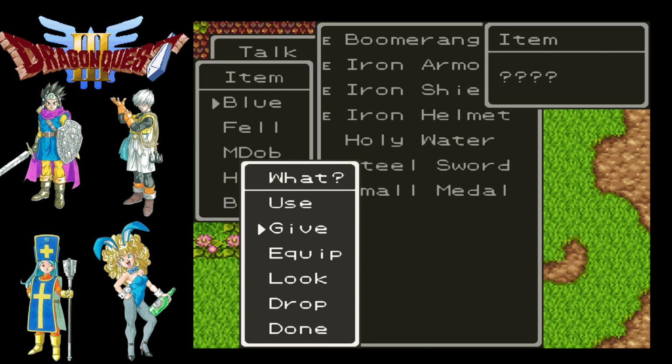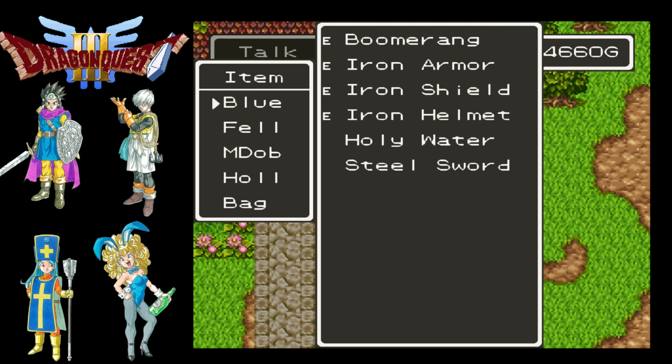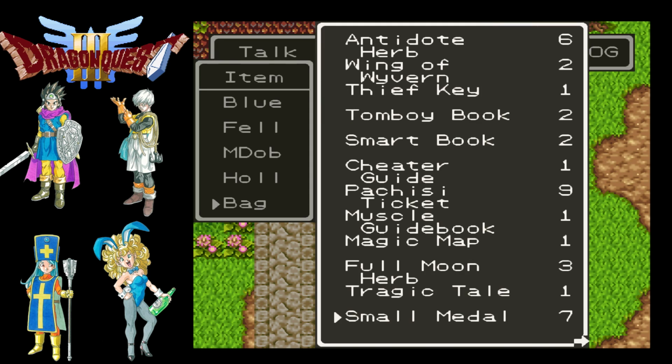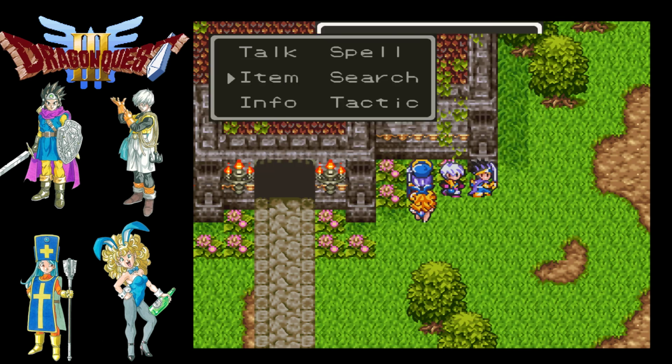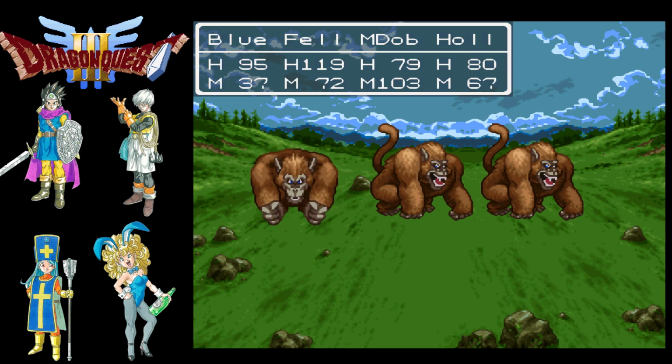I'm not really keeping track of all the medals I've got, but I do want 20 mini medals because 20 gets us a better boomerang, and we're only 3 away. So there are 3 more we can get if I can just remember where they are. I would like to get that before we go too much further.